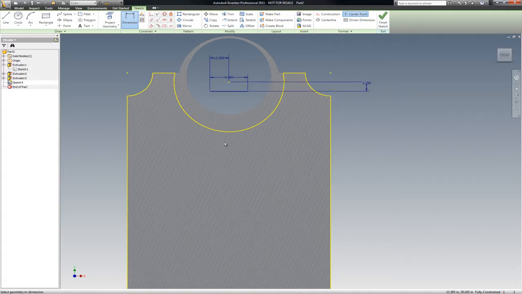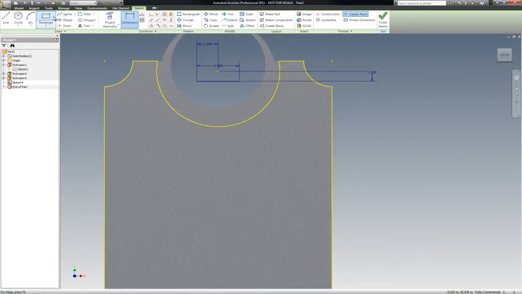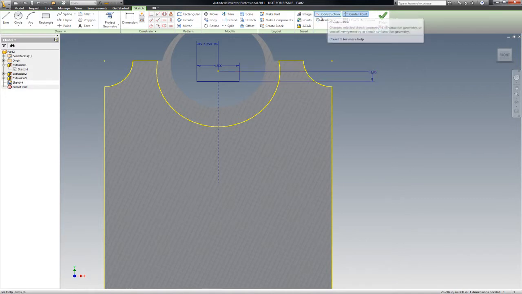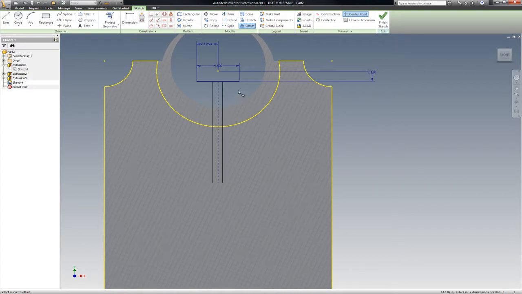Okay, and then I had a couple lines coming down here, so I'm going to pick on my construction line, then pick my line. I'm going to pick this point, and I'm going to draw this line down here perpendicular, and notice that it's already a construction line. Okay, so I want to get out of the construction line now, because the new lines that I want to make, I want them to be solid lines. So I'm going to pick this and come over, pick this and come over. Okay, I'm going to dimension this from here to here, and that dimension is 1.25, and that's D22. Oops, excuse me.